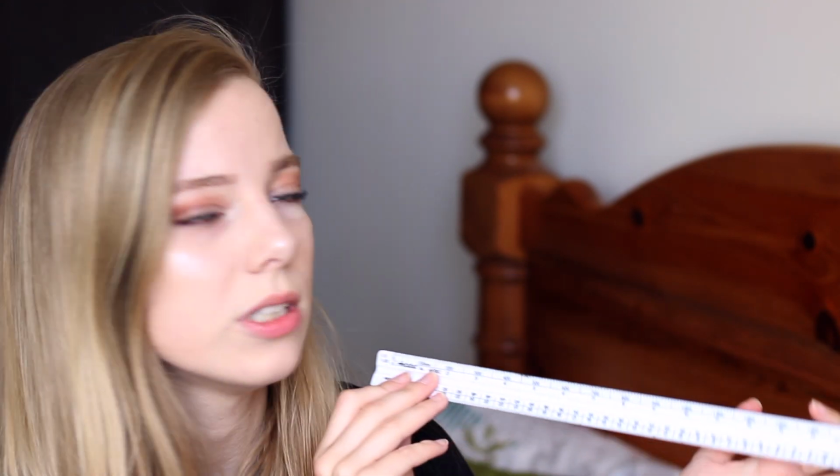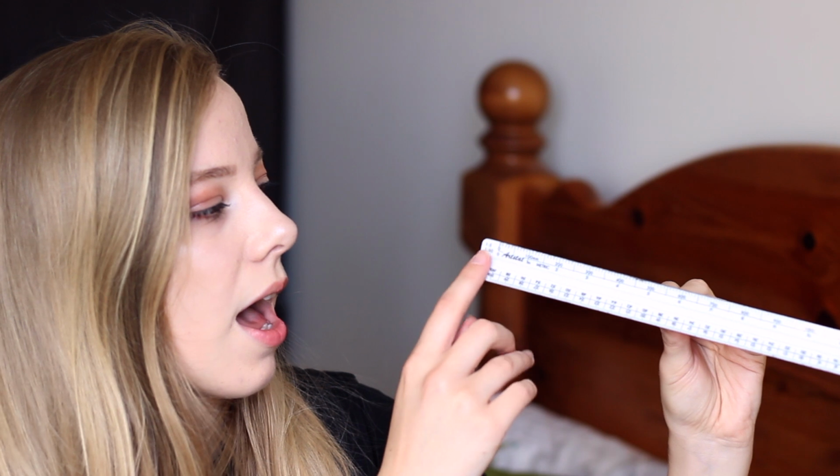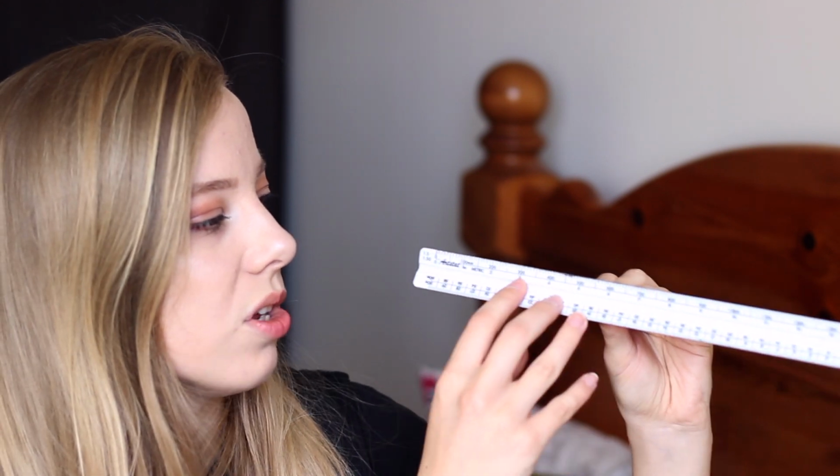Probably the most used scales are 1:50, 1:25, 1:20 and 1:10, but most of the time you won't find a ruler that has all of these scales on one ruler, so you might have to get 2 scale rulers. Or what I do is I only have 1:50 and 1:20 on here, and if I need 1:25 I would just double up 1:50.